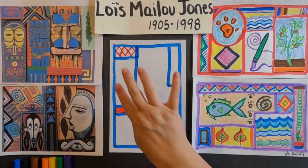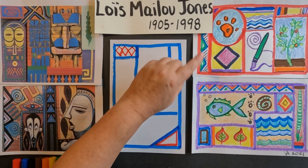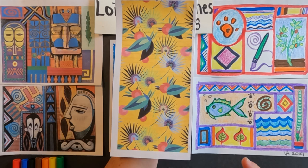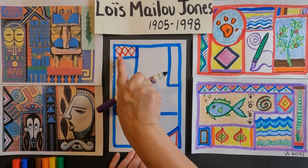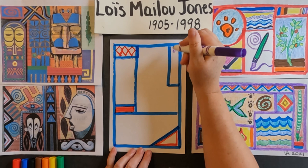I'm going to switch colors — going back to kind of a cool color, my purple. I want to add something in here that's relevant to sharing something about my life, like Lois Malou Jones did in her artwork. At the very beginning of her art career, she used to design different patterns of artwork that was used in textiles for furniture and other things that would use fabric — maybe that's why she has such a strong presence of pattern in her artwork. I like to paint, but I also like to draw, so I'm going to put a pencil in this area. I'll bring my pencil line down and it goes to a tip. There's my pencil — already I'm sharing something personal in this artwork.